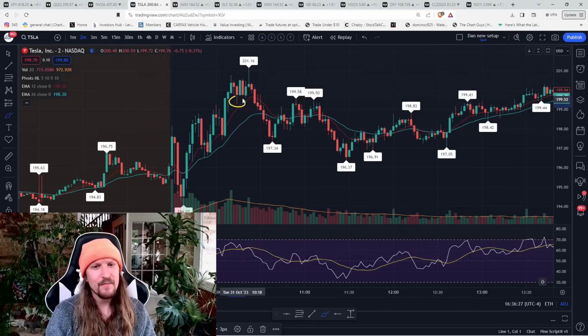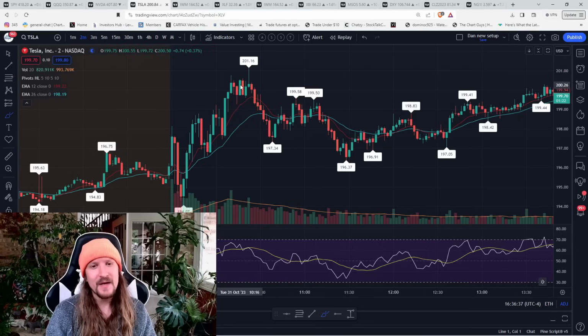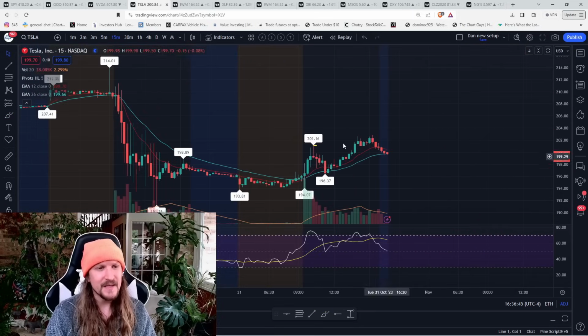So I shorted the break of 200, and then I covered some into this drop to then put my break even at like 240 cents. And then I set my stop at 201.01. And so then I stopped out, and my play was looking for 15-minute consolidation. So I stopped out right at the high, and it was a tiny loss, you know, a 10% day loser because I took some partial profit and because it was a top fishing play essentially.